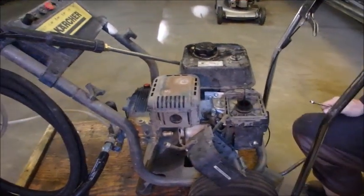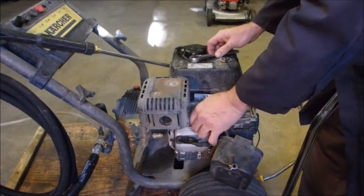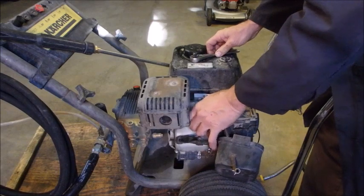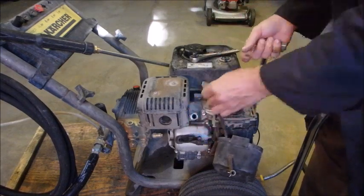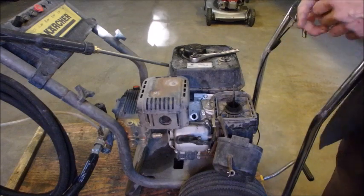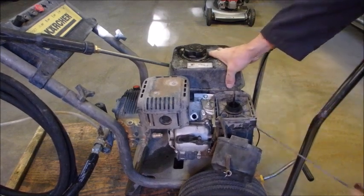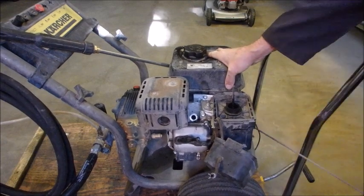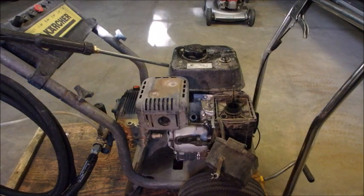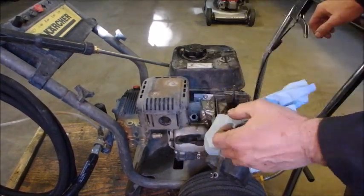So now I'm just going to turn you off and I'm going to think about this. Alright, now I'm going to do two things. I'm going to take out the spark plug. These are long plugs. Oh, it's totally flooded. So now I'm going to just pull this engine over a little bit. Should be easier to do now. That's interesting. Did you get sprayed in the face? It's wet, wet, wet. That was probably me shoving gas down its throat, eh?